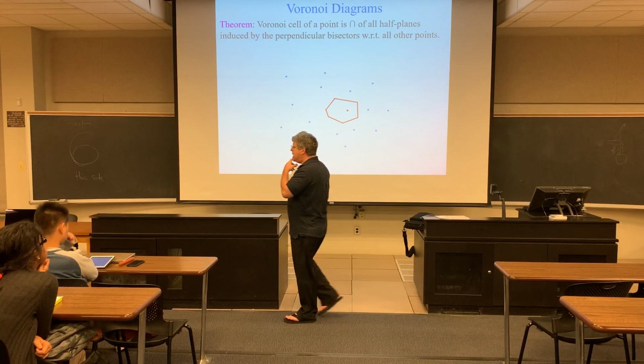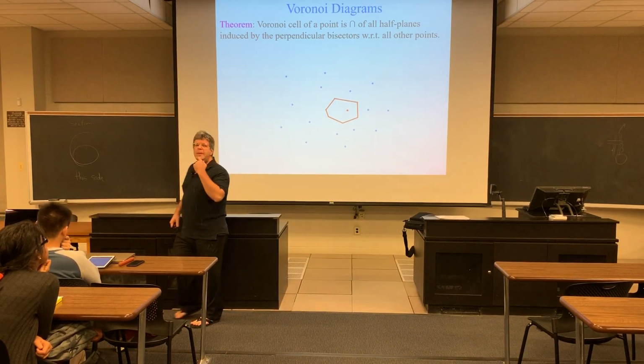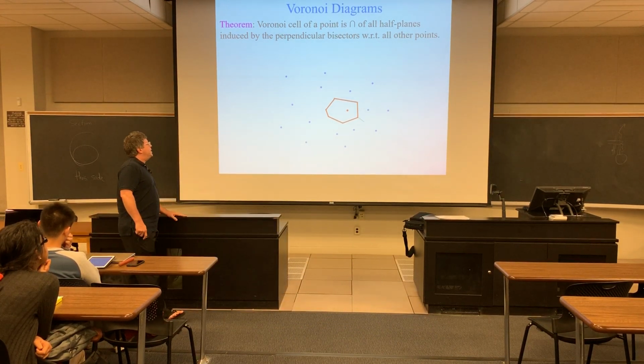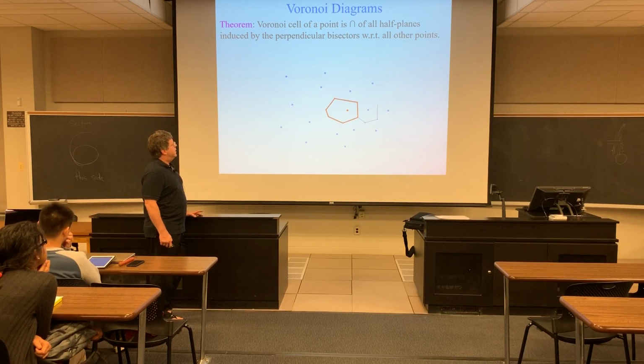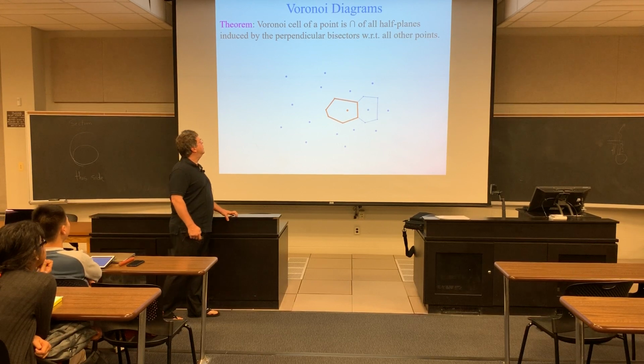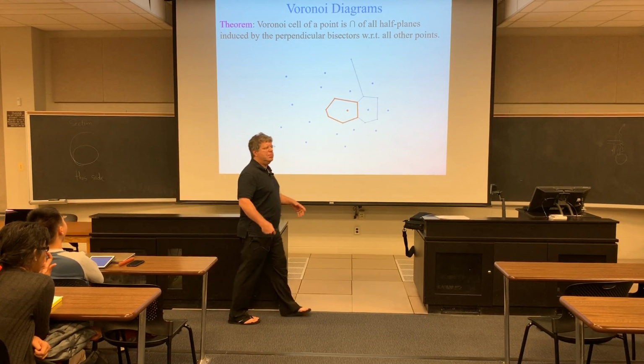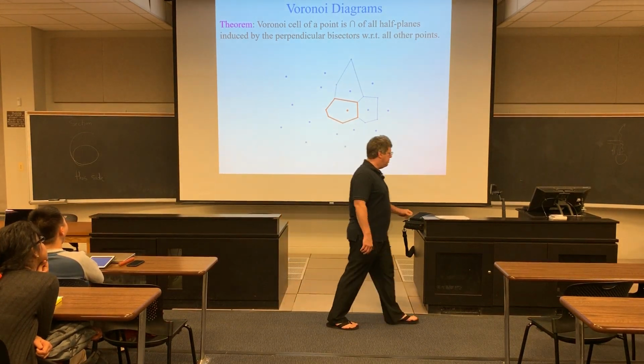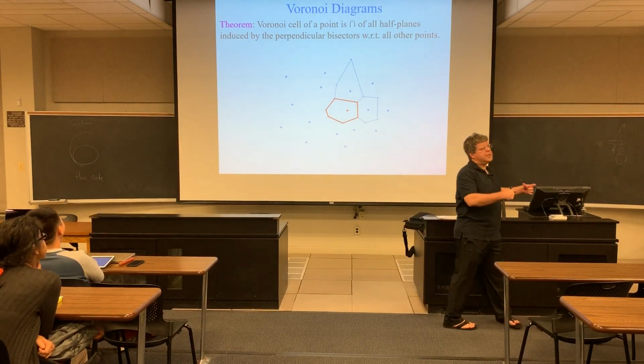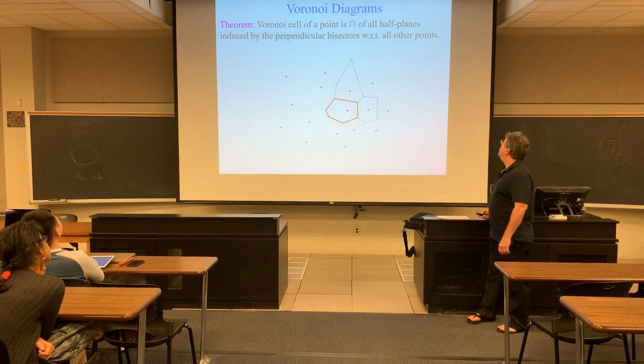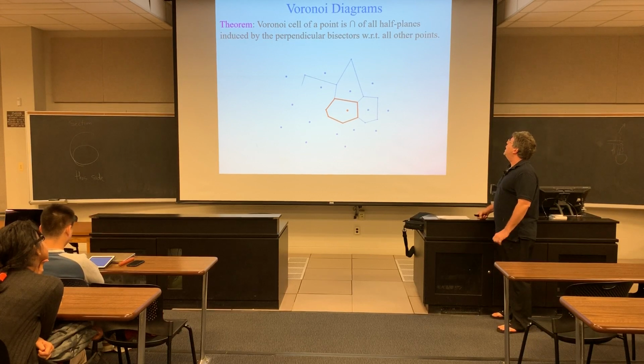Now, the question is how fast that is, and it's not very fast. But you can do it for one point, and then you can do it for another point, and then you can do it for a third point, and you build up all these cells, each one being a convex polygon associated with its seed point. And once you do that, you get the entire Voronoi diagram.